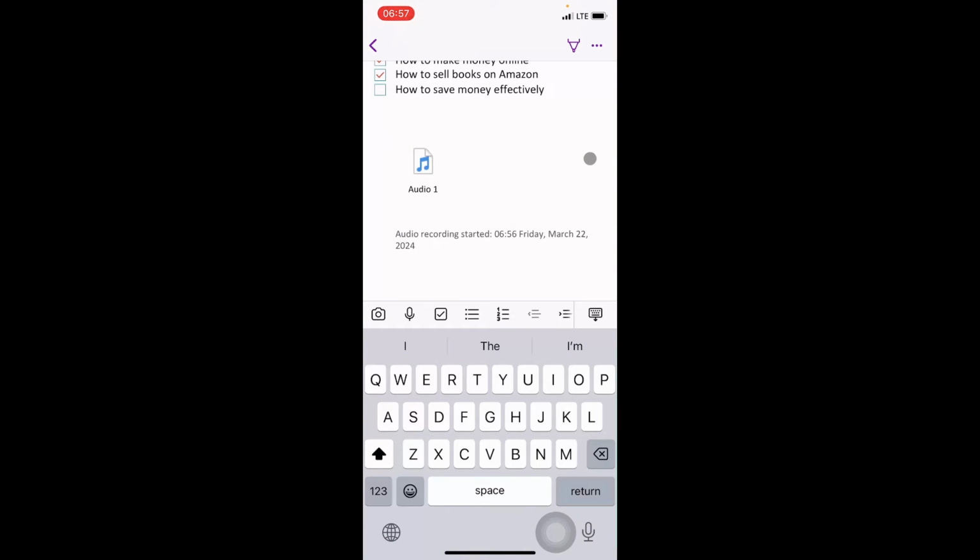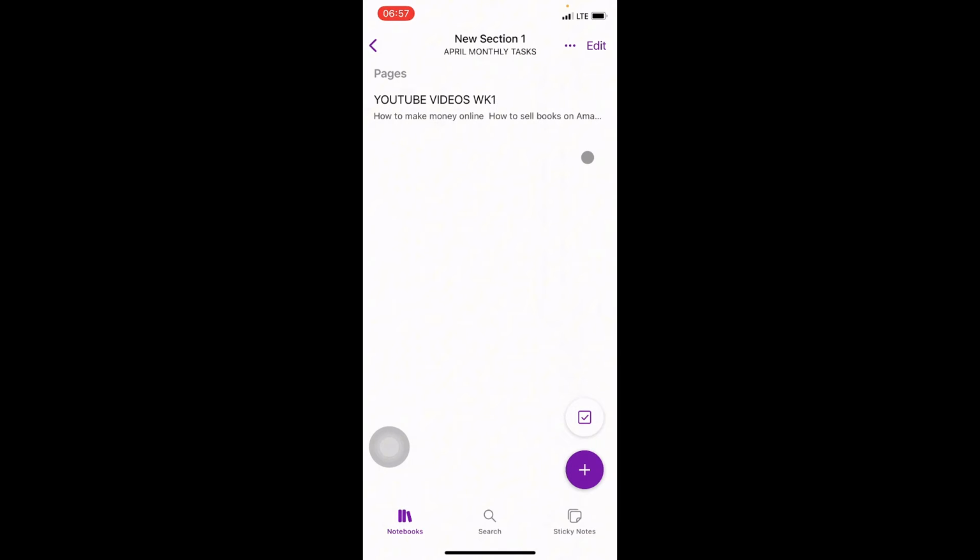All right, so let's get back to our section. So for you to get to the section, just tap this. Okay, so you have tapped the arrow, so it has gotten back. So this is our first page. So we have one page in this section of the notebook. Then if you want to add another page, what you need to do is just come to this bottom and then click on this plus sign.